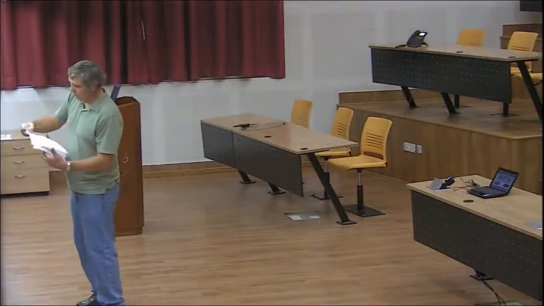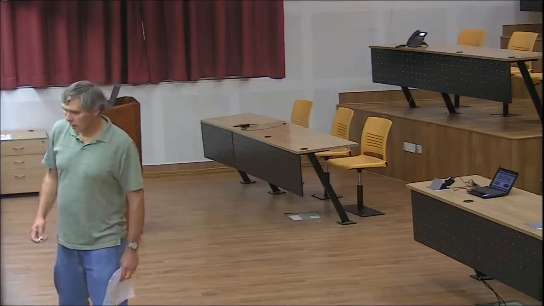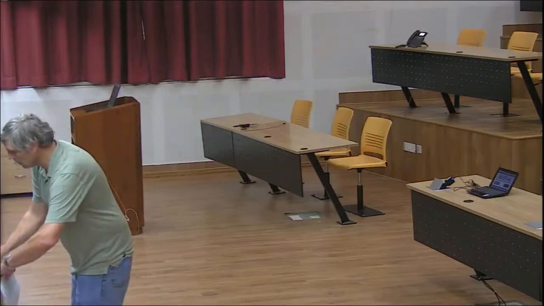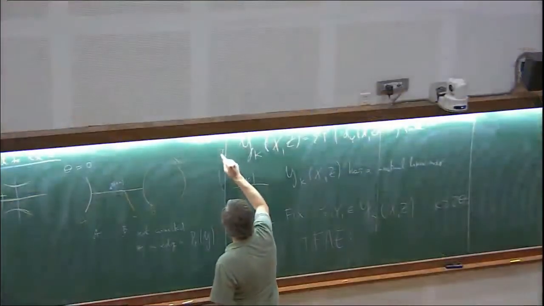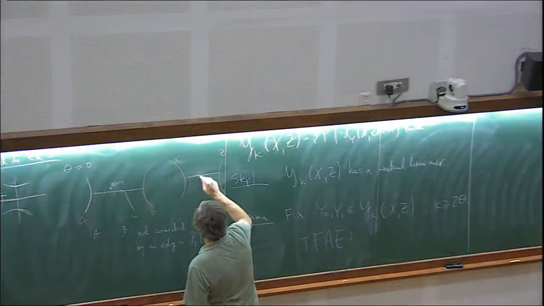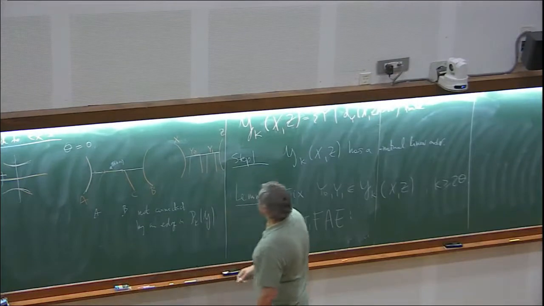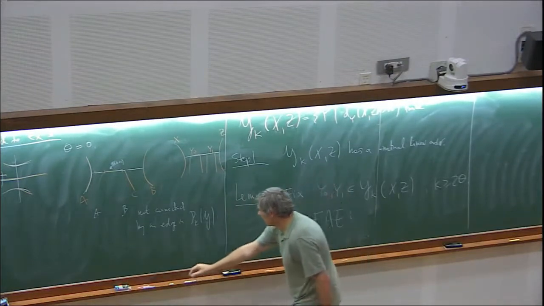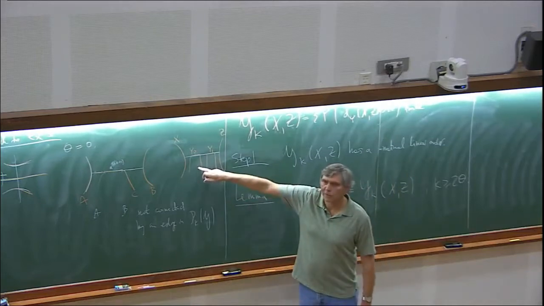So there are six. But this is the picture you should keep in mind. Maybe I'll draw it again, with orange, but now we'll have y zero and y one. So there's going to be x and a z, and then there will be y zero and y one, like that. So this is the picture to keep in mind, and there are six ways of saying this picture.